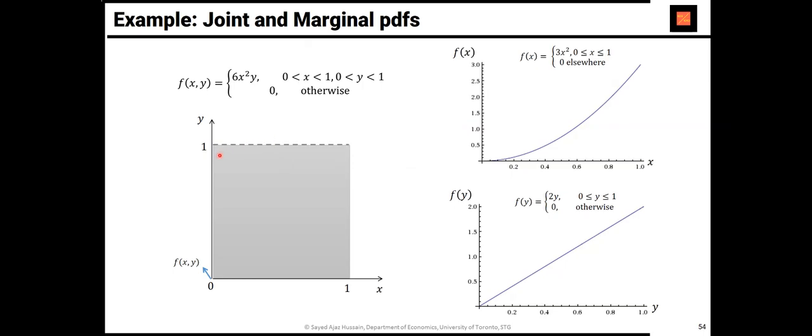Here's another one. Again, to find the density of x, I take any value of x and sum across all the possible values of y. You can see that the support is just a square. The y's and x's are not intertwined. So for any given value of x, I simply integrate from 0 to 1. I take the joint PDF, integrate across all possible values of y from 0 to 1, and you get this. To find the PDF of y, integrate across all values of x from 0 to 1, and you'll get this one right here.